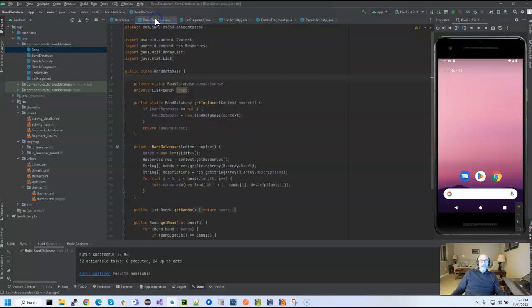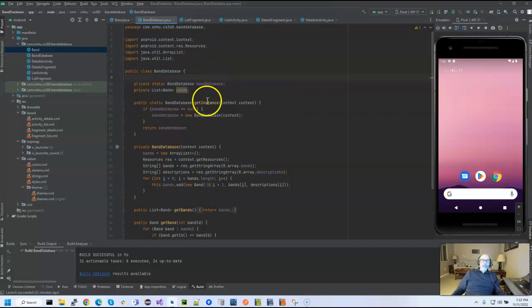There is a database class that's going to contain a list of all of the bands. And this is using what's called the singleton pattern, where we have a private static member variable. This member variable is called bandDatabase.